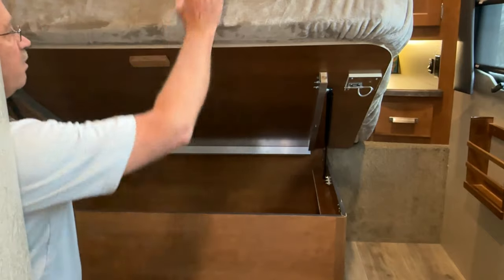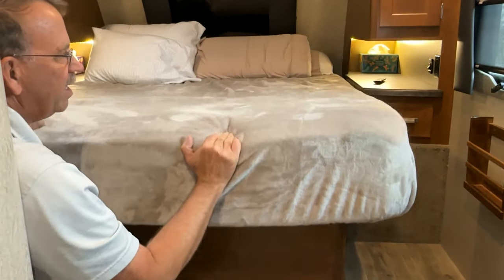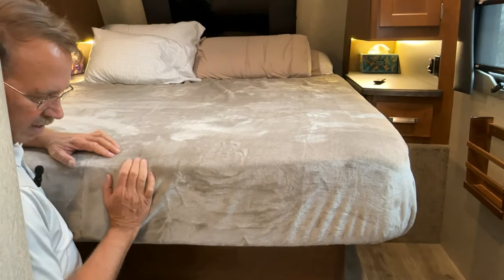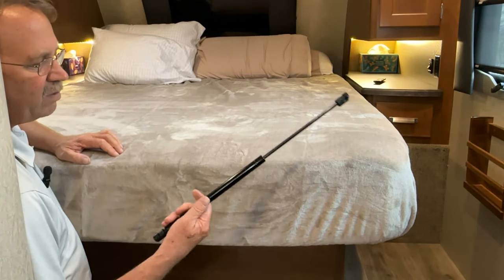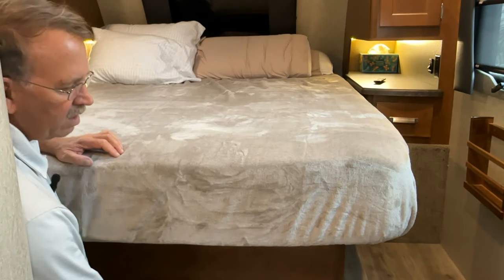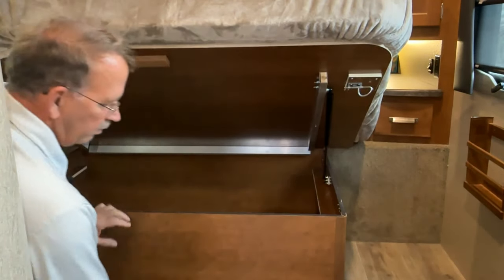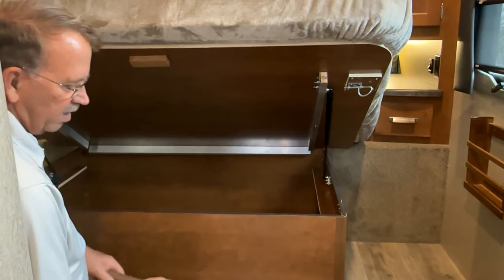They work pretty good. I'm going to pull this down — there's a little bit of resistance but that's okay. Stays down in place, and there's a locking mechanism on the side if I want to lock it in place. So these were 80 pound and I went with 150, and it worked fine. I probably could have gone with a 120, but they wear out over time and I like this — it works for me. Won't be using this stick anymore, which is going to be really nice.